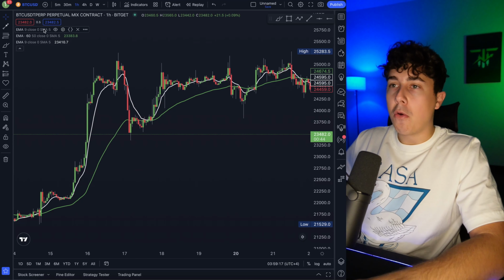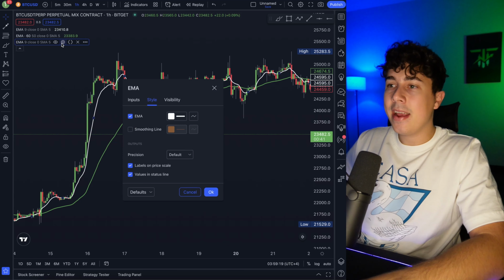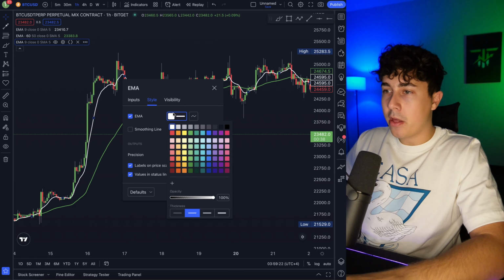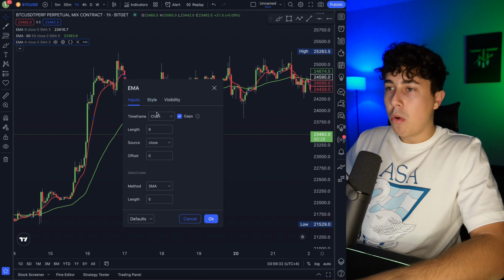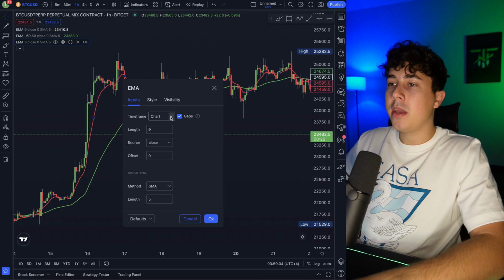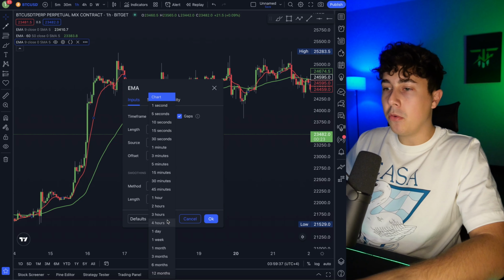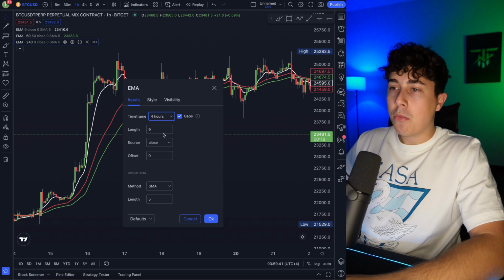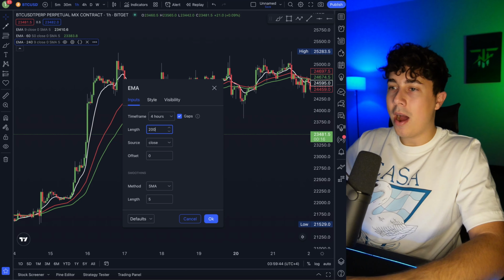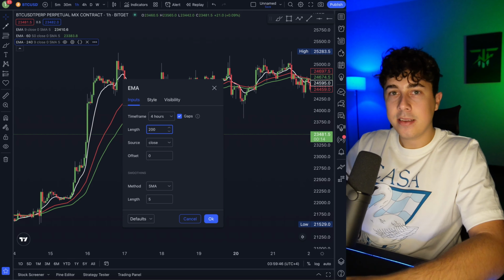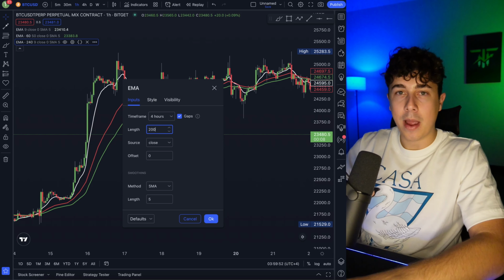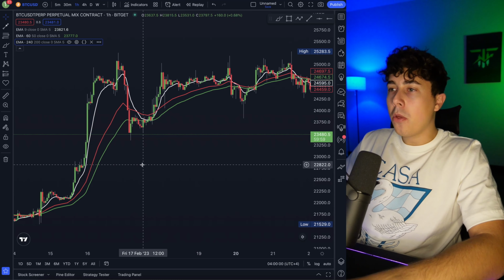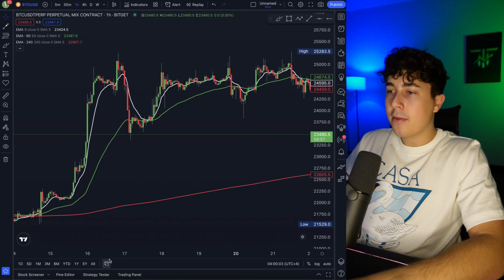What we do next here is to go with our third EMA. And for this, we go again here in the settings. We do it directly here in another style. So for example, now red, but important, the color makes no difference here. What makes it different is the input. So again, we go here to our time frame. And for this EMA, I always use the 4-hour time frame. Next to this, I want to change the length to a level of 200, and that means all in all that this EMA gives you an average of the last 200 candles in the 4-hour time frame. That means the last 200 4-hour candles here. Last but not least, click here on OK, and now you can see that there are these 3 EMAs.